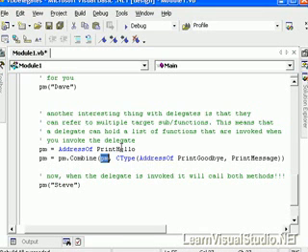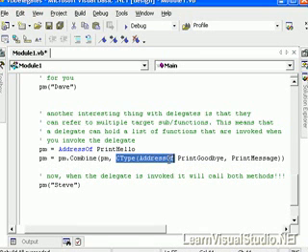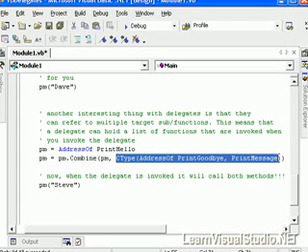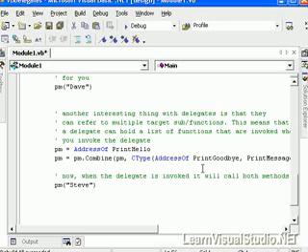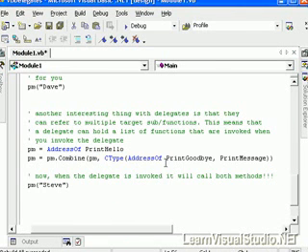So to illustrate this concept, what I've done is added some additional code at the very bottom of our previous example. We used our already created instance of PM, and first assigned it to the address of print hello. That's a statement that looks very similar to what we did earlier in this video. And then I create PM equals PM.combine. Use the combine method to pass in our current instance of PM. What does that represent? It represents print hello currently.